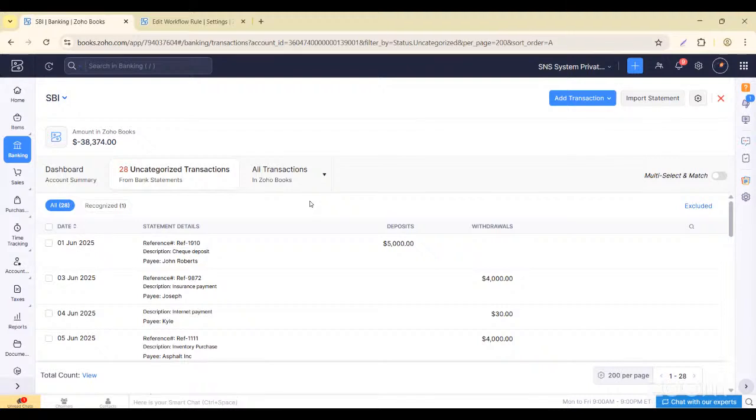Categorizing is used when the bank transaction does not exist in Zoho Books. You categorize it as a new expense, income, or transfer. Examples could be interest earned, categorized as other income, an ATM withdrawal for snacks, categorized as staff welfare, an unbilled taxi expense, categorized as travel expense. A tip for you: Zoho lets you create entries directly from bank feeds if no match is found.